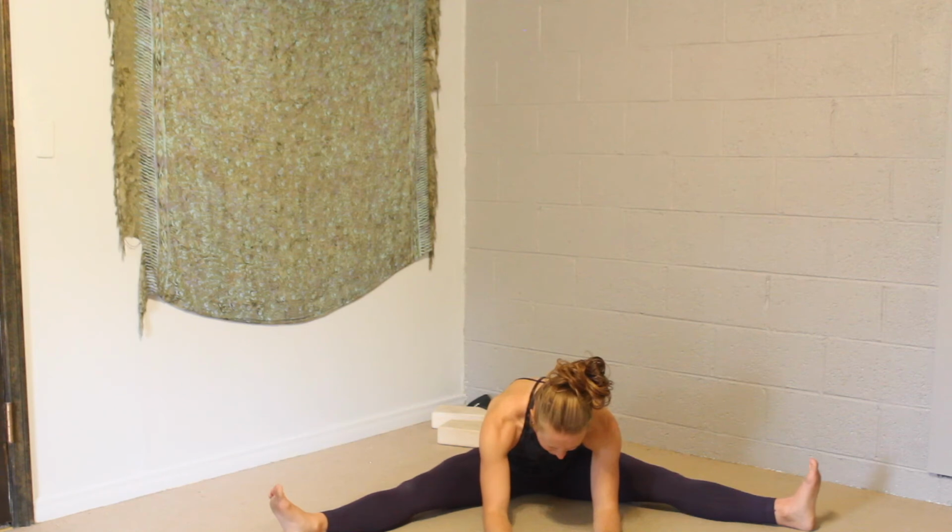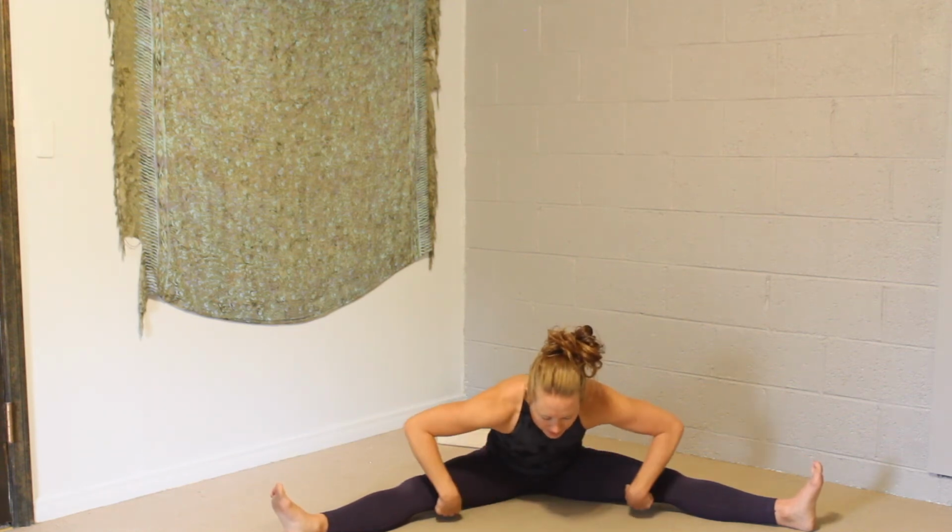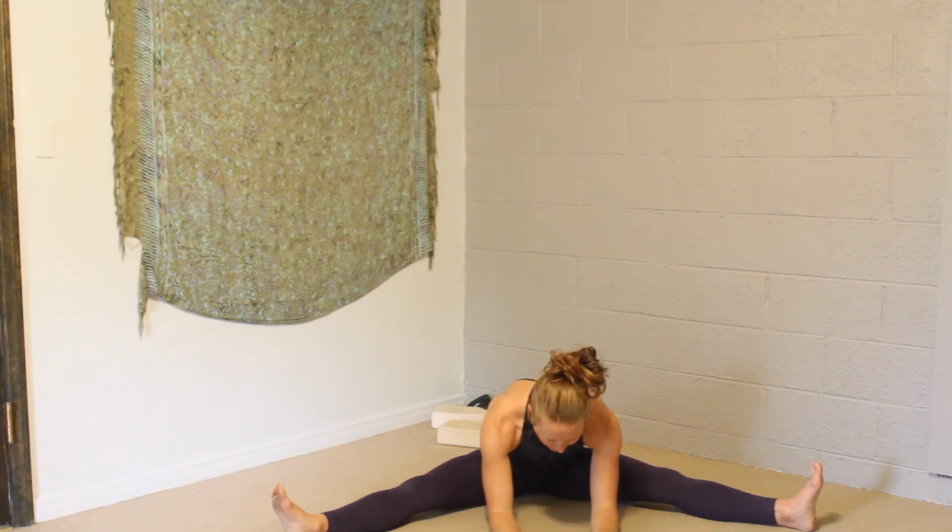And just see if you can settle into this pose, breathing into the inner thighs, the hamstrings, the glutes, and see if you can relax all the muscles through your face, your shoulders, your neck.